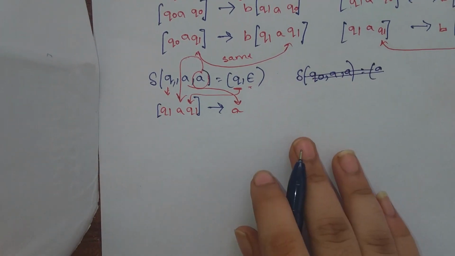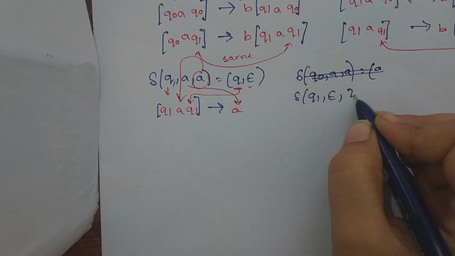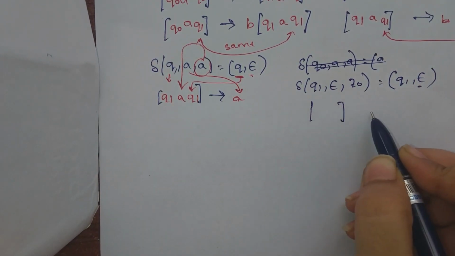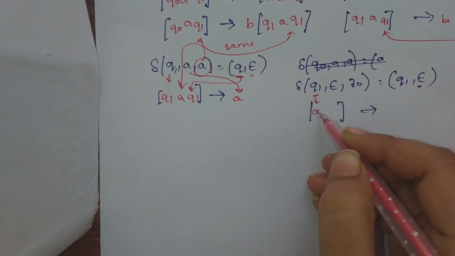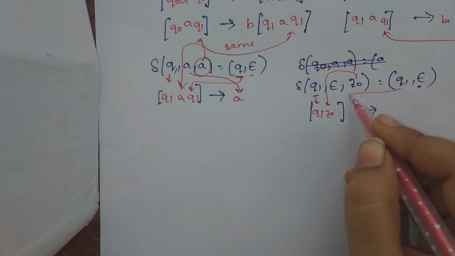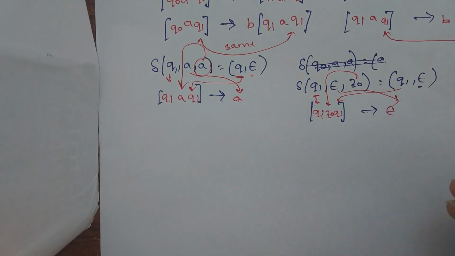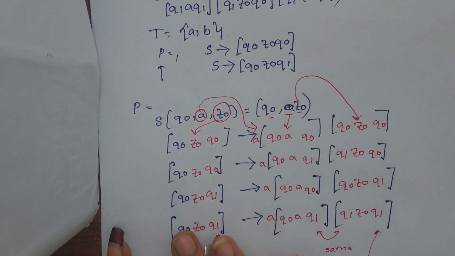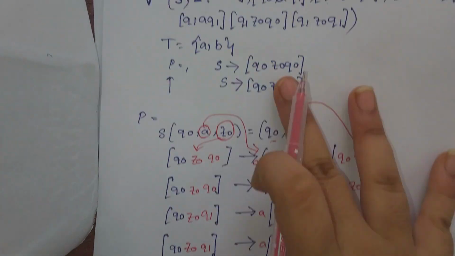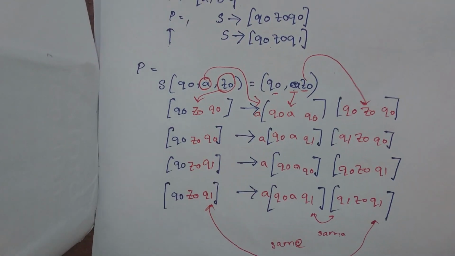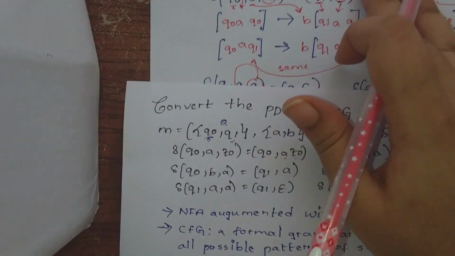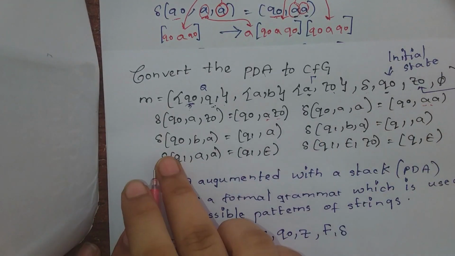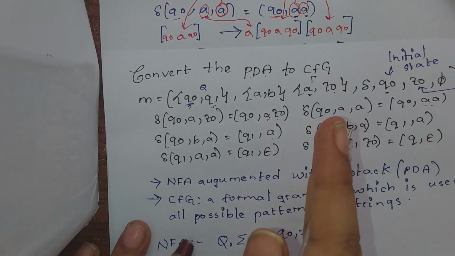So consider another one. Here also we have epsilon on the right-hand side, so we'll have only one transition. Q1 is written as this and Z0 comes in between, and this Q1 which is on the right-hand side comes here, and the epsilon comes here. The middle symbol comes with a slash. That's it. So if we have length 2 we'll get 4 states. If the length is 1 we'll get 2. Here also the length is 2 so we'll get 4 states. Here the length is 1 in these two cases so we'll get only 2 states.